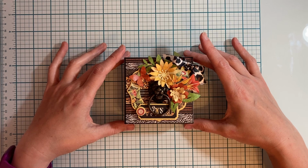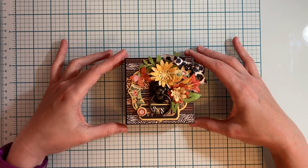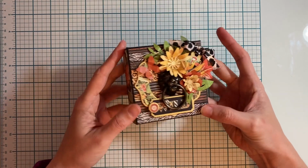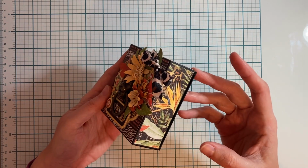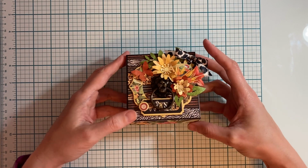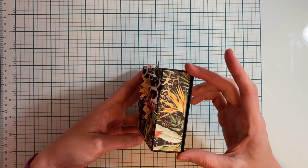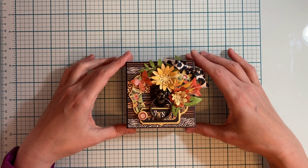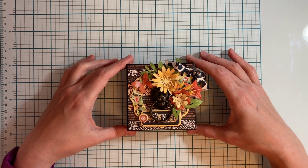So the first part of the project is this little 3.5 by 3.5 inch box. It's just a box that I had in my craft room that I decided to keep and repurpose. And it's only about 1¼ inches deep. So it's a very tiny little box. And inside of my box, I have a mini album roll. So I will show that to you after we talk a little bit about the box.